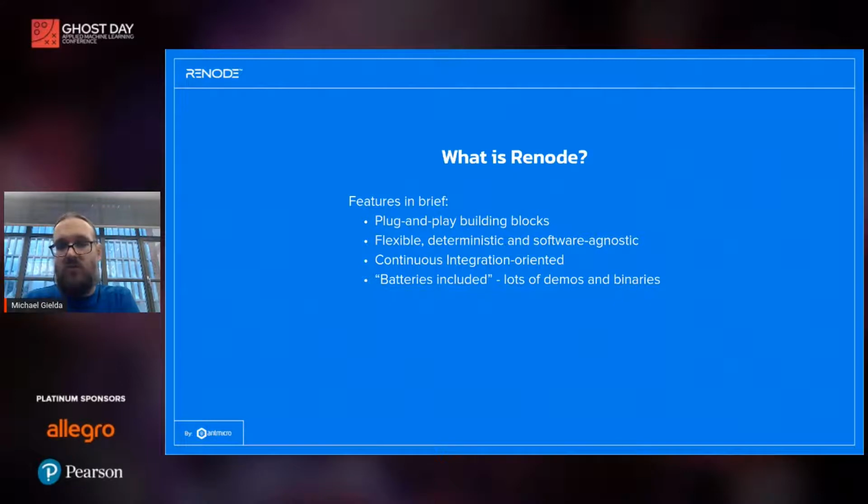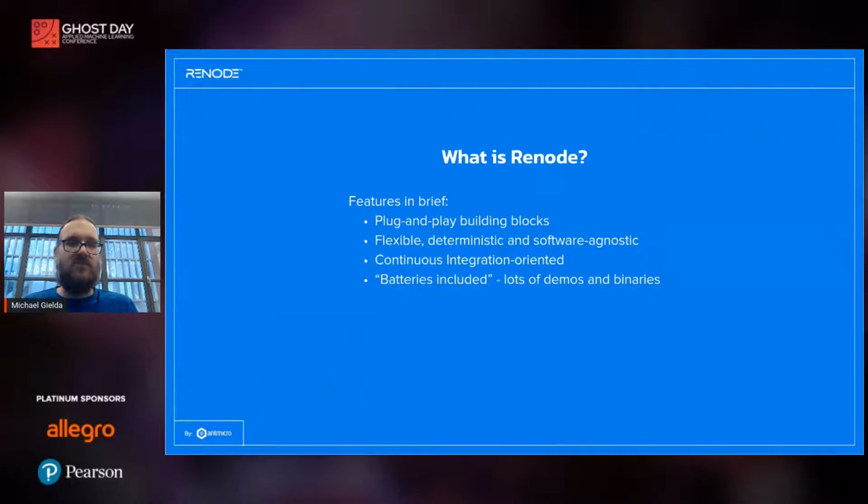Given the fact that we have, for example, determinism, we can easily enable continuous integration scenarios. Given the fact that we're software agnostic, we can enable a lot of different use cases. We don't care about what kind of software people run inside Renode. I'm talking about TF Lite today, but you can run any other machine learning framework that will run on hardware like this. Like, I don't know, Facebook's Glow and other things would run in Renode too. And it's flexible. We want it to be flexible because that plays very well with the open source aspect. People use it to do stuff that we didn't really think was possible.